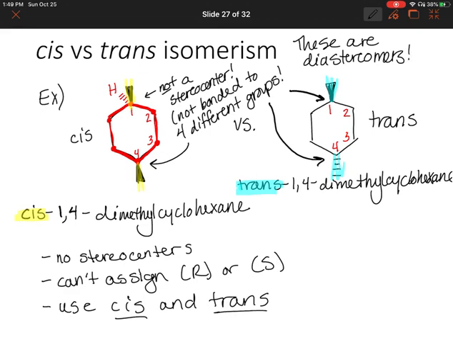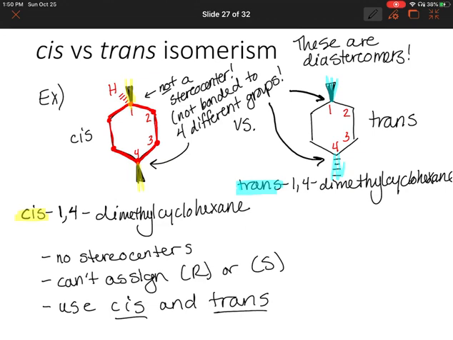So remember, if you go back to the definition for diastereomers, they are not mirror images. And looking at these two molecules, they are in fact not mirror images because, again, one has two wedges, the other one has a wedge and a dash. They have the same connectivity, that is true, but they are different in their three-dimensional layout, and that has to do with the wedges versus the wedge and the dash. So they are diastereomers.